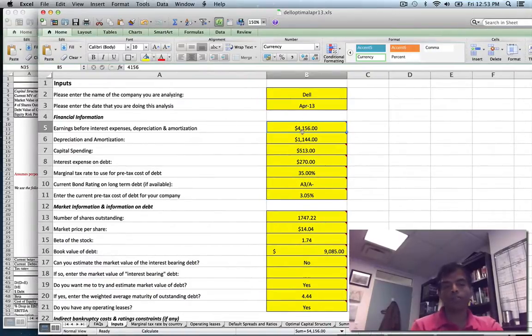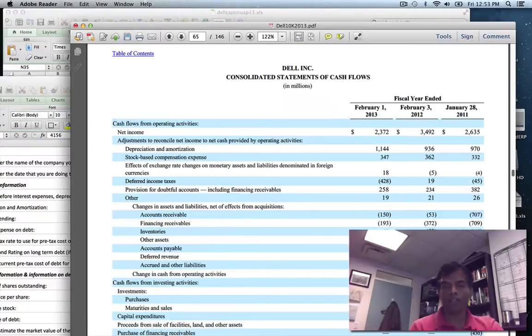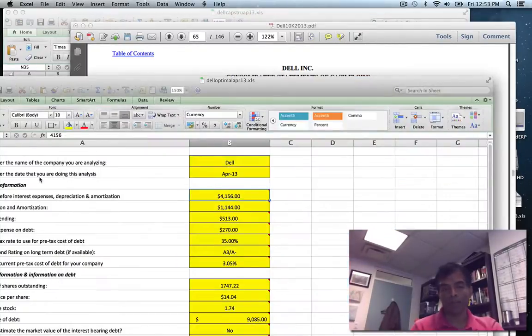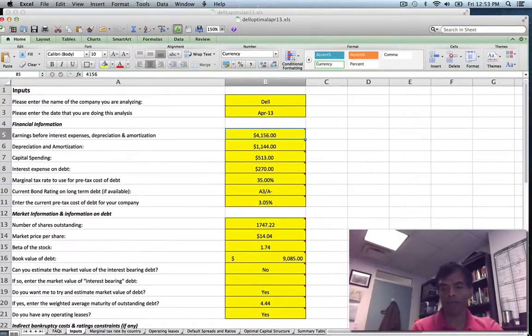is the earnings before interest expenses, depreciation, amortization, or the EBITDA number. So I go back to the report looking for EBITDA, and unfortunately Dell doesn't actually break out its EBITDA. It gives you the operating income, 3012, but it doesn't have an EBITDA line item. So let me highlight the 3012 because I need that. But I need the depreciation and amortization. But don't fear. The depreciation and amortization, even if it's not in the income statement, will always be in the statement of cash flows. And there it is, 1,144. If you add the 3,012 to the 1,144, you get 4,156. And that's my EBITDA to start the process.